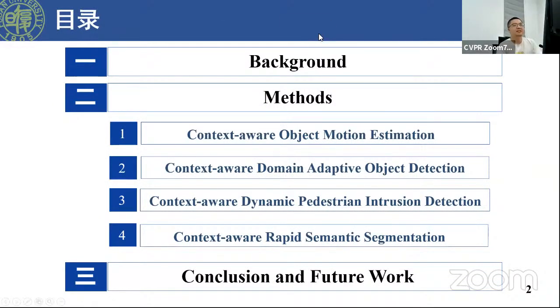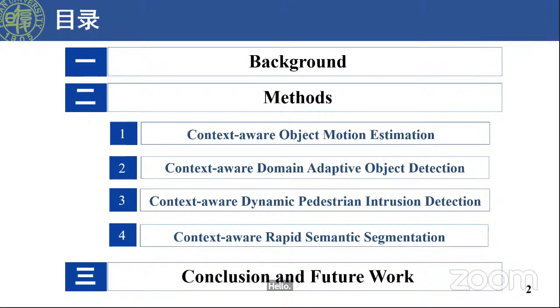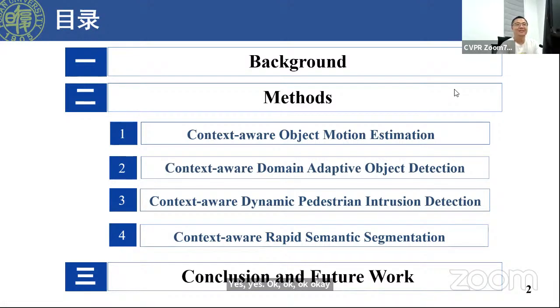Okay. Hello, Dr. Xu. Can you see my slide? Yes. Okay. Thank you. I think now the audience number in our room is smaller than at the beginning. I think some of the attendees may have gone to lunch. Okay. Never mind. I will continue to do the last presentation.